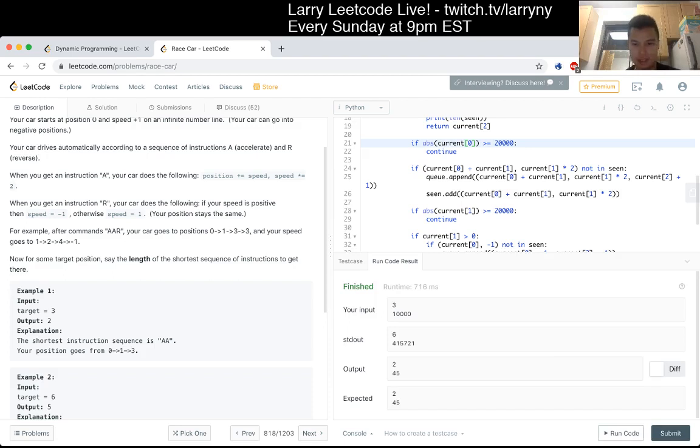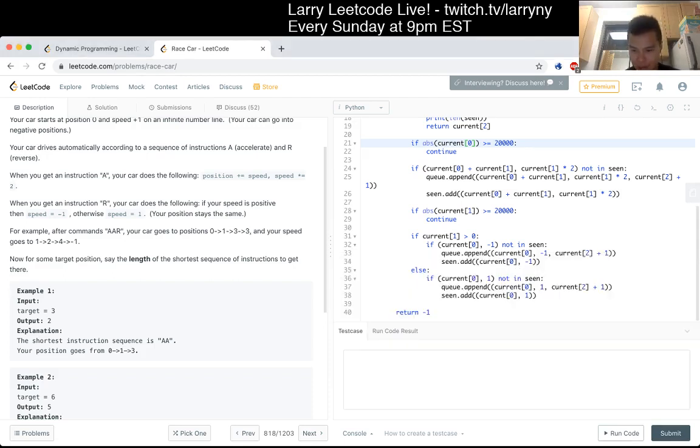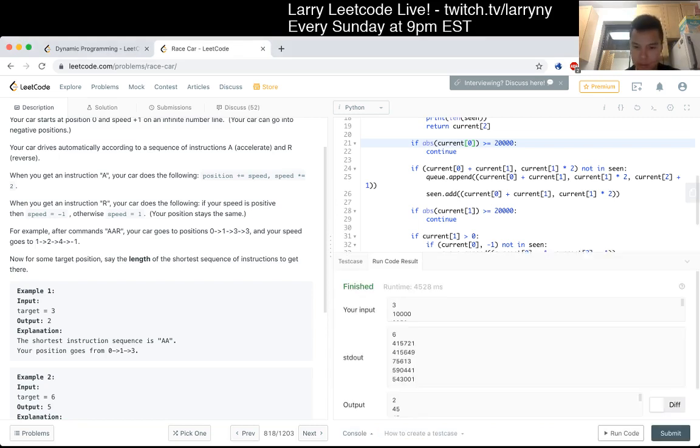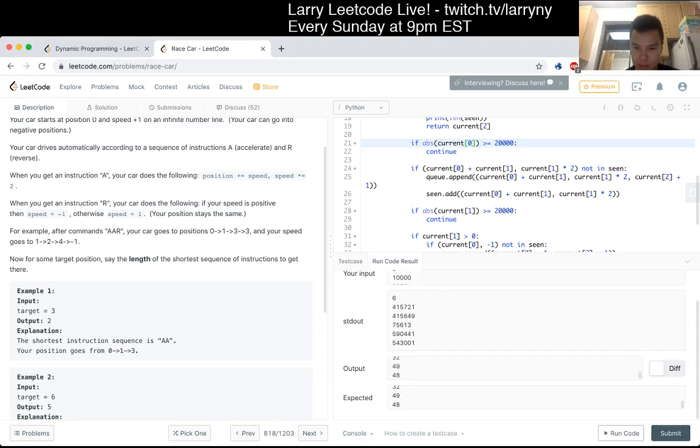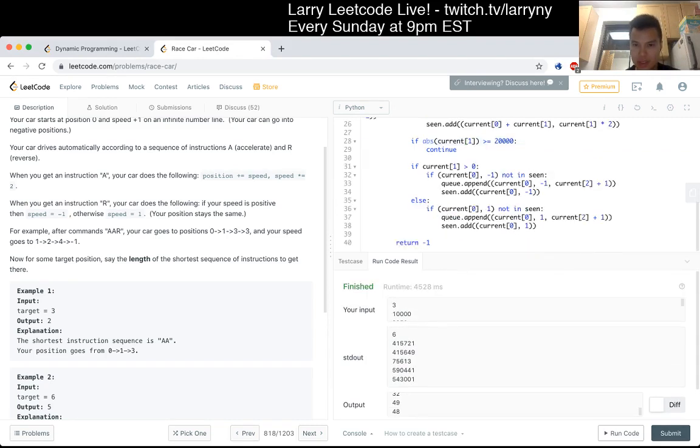Yeah, so that's only slightly faster, but is it right? Let's take a look. Okay. It's a little bit on the slow side.